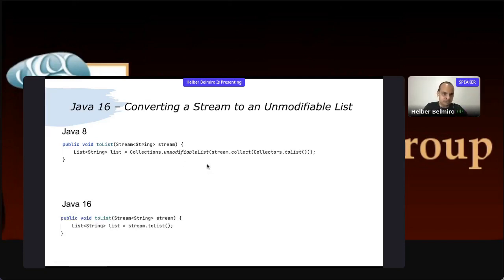And then we don't need to use the collect method anymore. We just call toList, and we have an unmodifiable list without having to use Collectors.toList or Collectors.toUnmodifiableList. So this is a very good feature, because I hate to use these collectors. And in other presentations, people told me the same, that they also hate it. You probably also hate this as well.